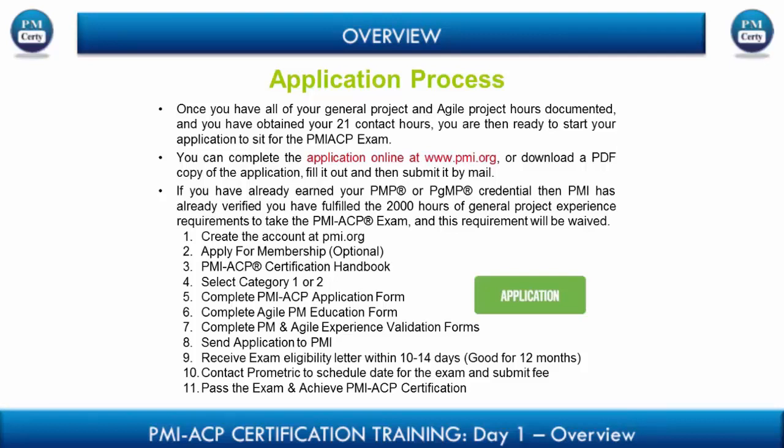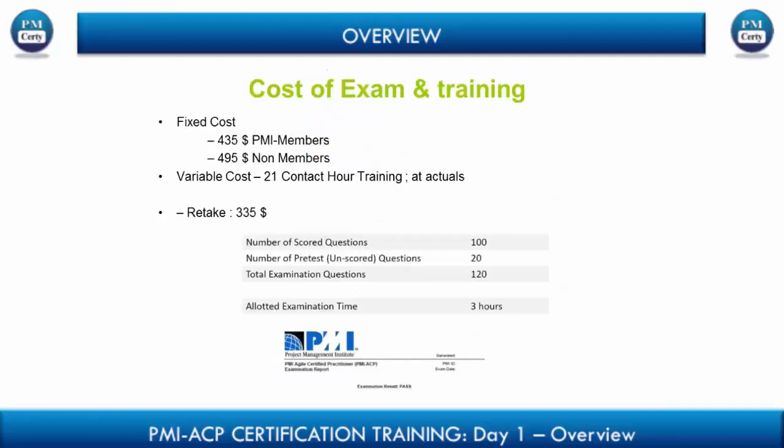So anytime during the 12 months, you can check the Prometric Center closest to you, schedule the date of the exam. And of course, the good news again is once you complete the exam online, as soon as you pass it, it throws out a message saying, congratulations, you've passed. And of course, within 10 to 15 days, you will receive your official certificate all the way from PMI. So this is the application process, not terribly complicated, but you will need to spend some time around the education, experience, validation, and so on.